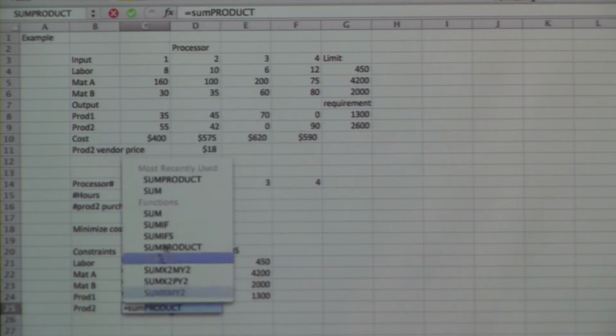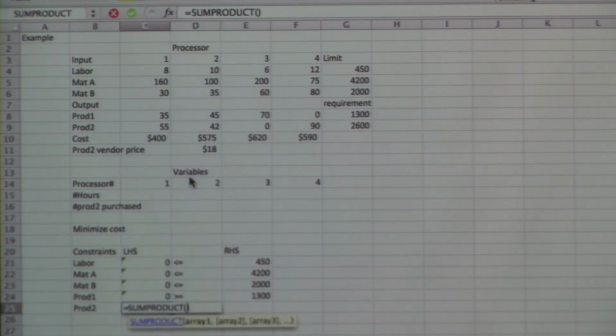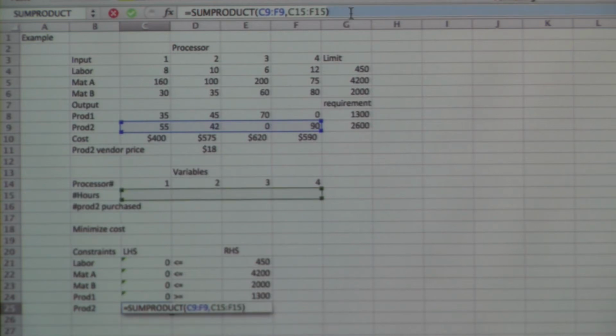Okay, I do another sum product. For the product B, I will take this vector all the way to here, those 4 numbers, and the product with these, my 4 variables. But then for product 2, I have an additional term because I need to add also x5 to it, right? So whatever how you do it. So I will just move here and add x5.